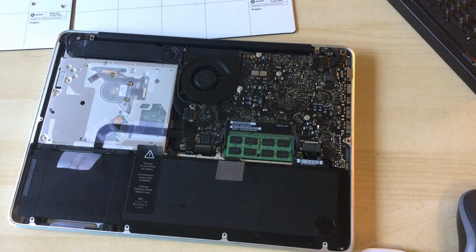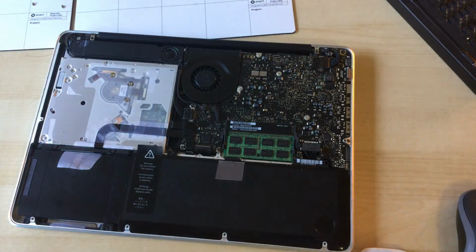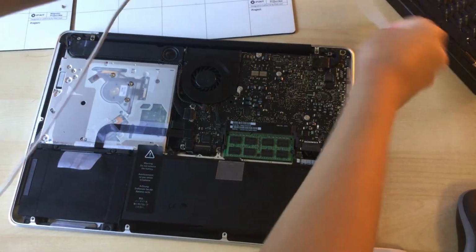Alright guys, I'm back. My MacBook charger. Hopefully that wasn't too long to make you leave the video. But if you did leave the video, well, too bad. I didn't see this part. But if you stayed, thank you. So, I got my MagSafe charger. I'm going to plug it in.